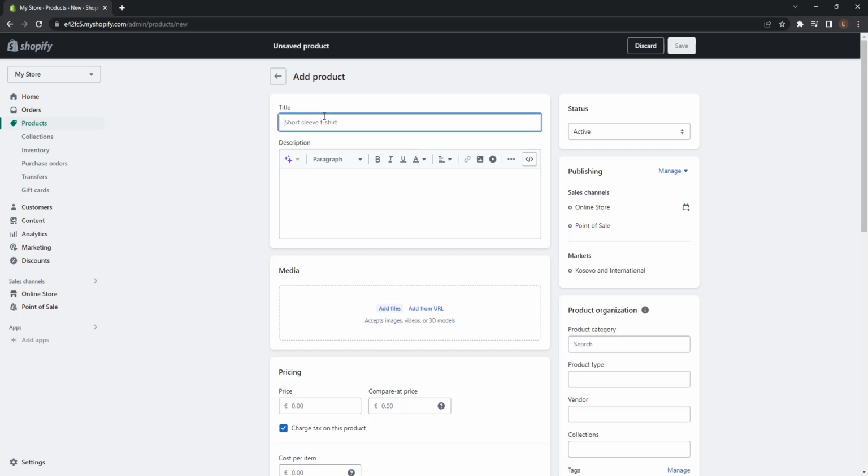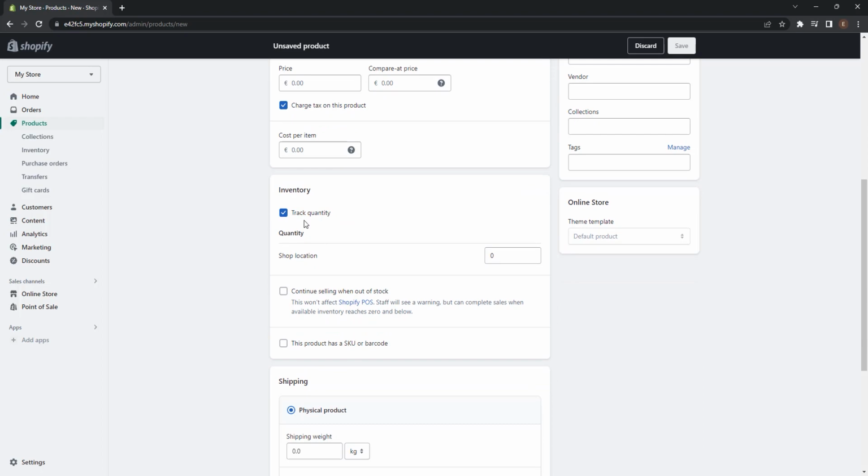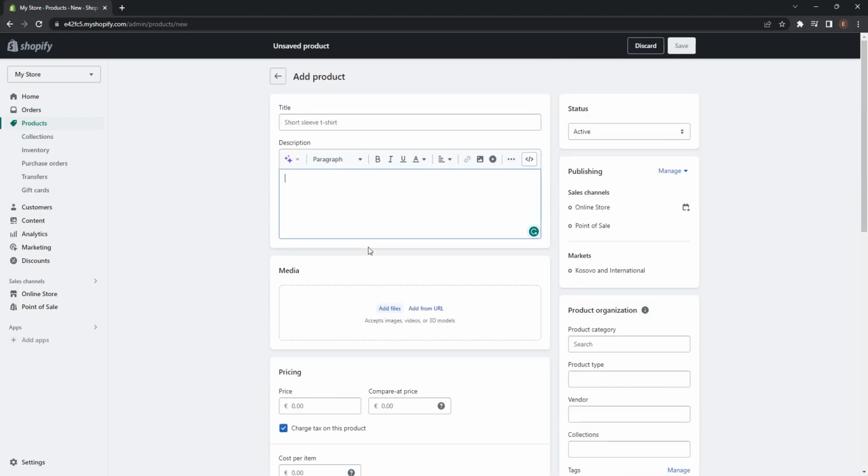This is the title of product, the description, medias like images and videos, pricing, inventory, and shipping. So let's add a new product. Okay, I've previously chosen a product, so I will just start and complete these fields.